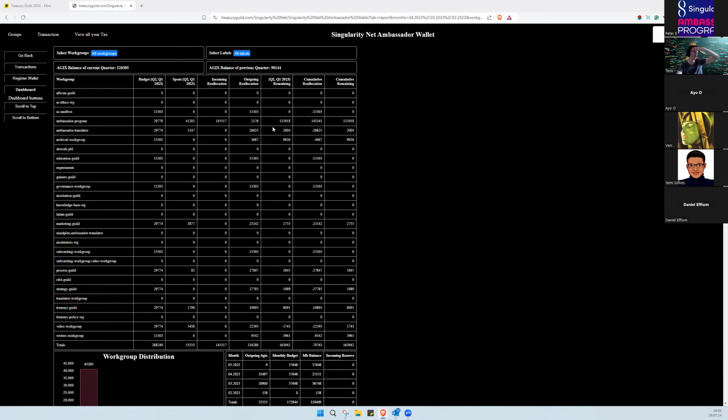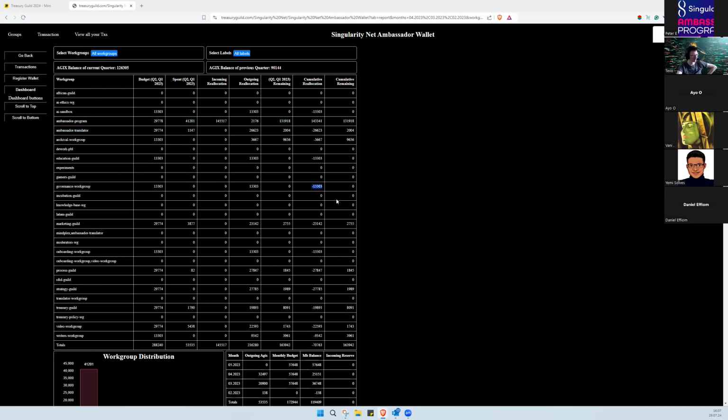Right now, it's based on basically whoever spent in that quarter, which means they were active, and then they get these automatically distributed rewards between all of these groups that were active at the time, based on the budget they had. But every time the quarter ends, the outgoing reallocation, all the leftovers are added to reallocations. For example, you can see quarter 2023 budgets: governance workgroup had 30,300 to spare, but because we didn't have that carryover, it was all removed basically.